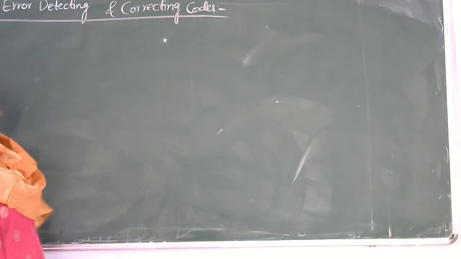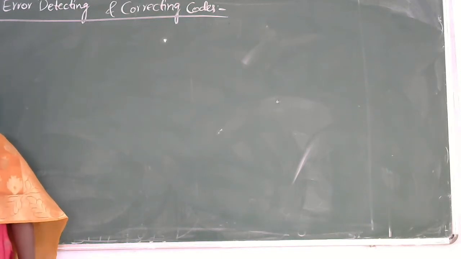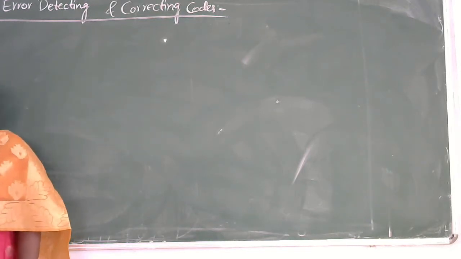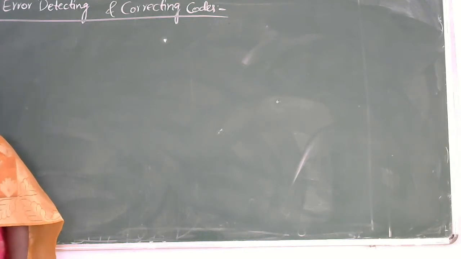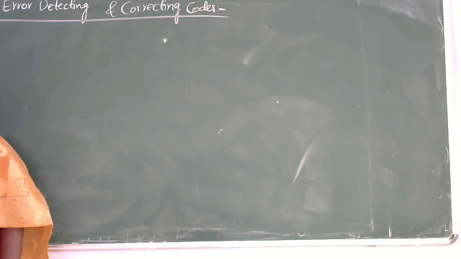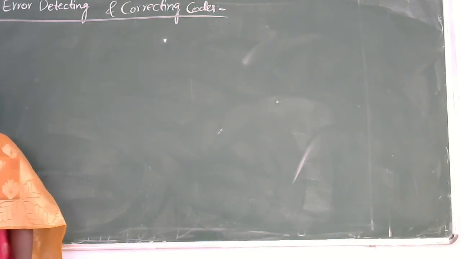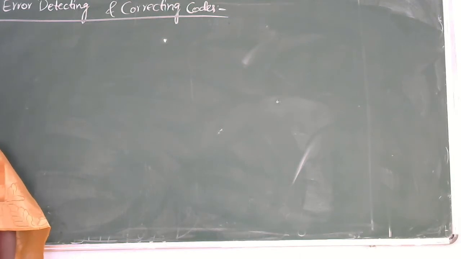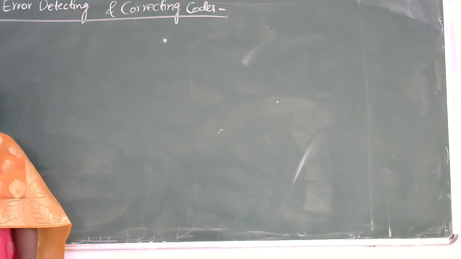Whenever we use the term communication, communication is nothing but the transfer of information from the transmitting end to the receiving end. The transmitting end is from where we are sending our actual information, the starting point of the information, which is called the transmitter. Similarly, the point at which we receive our information is called the receiver.